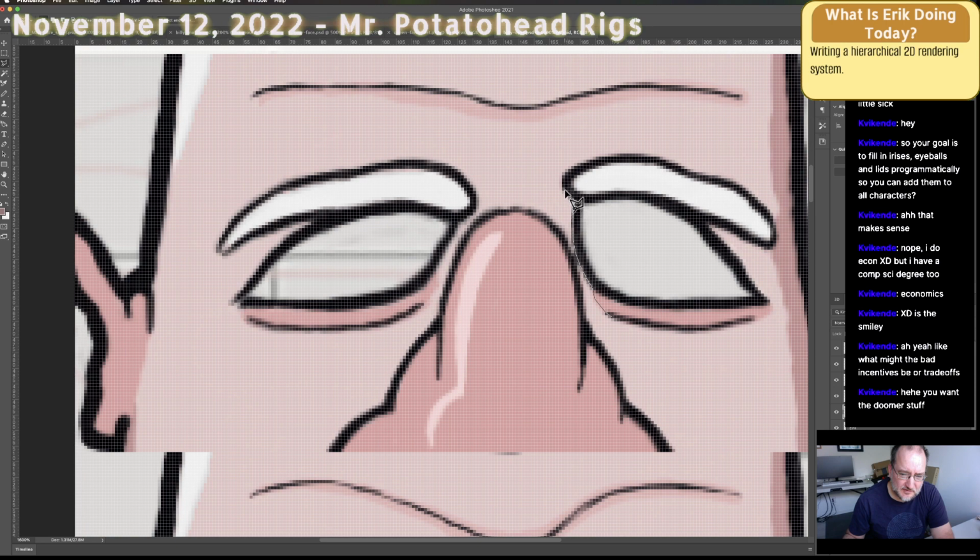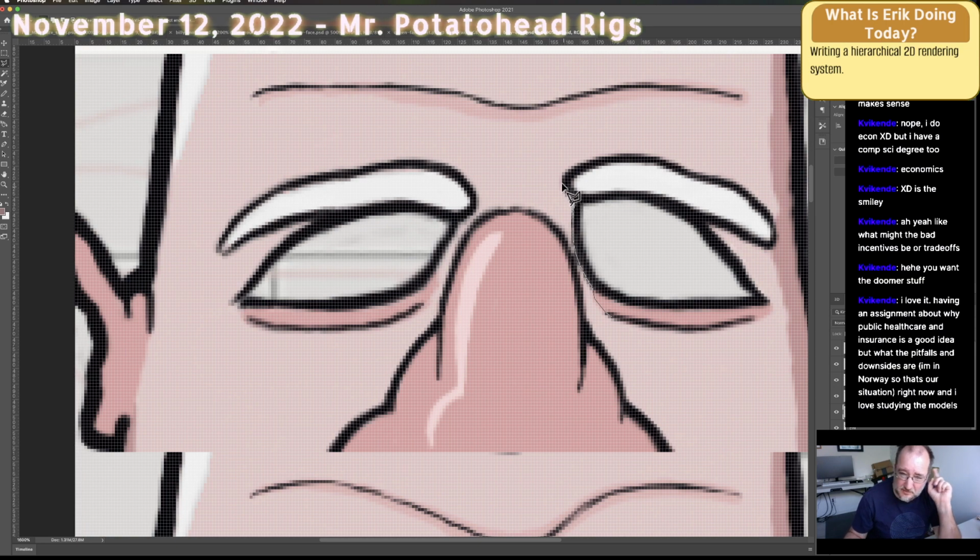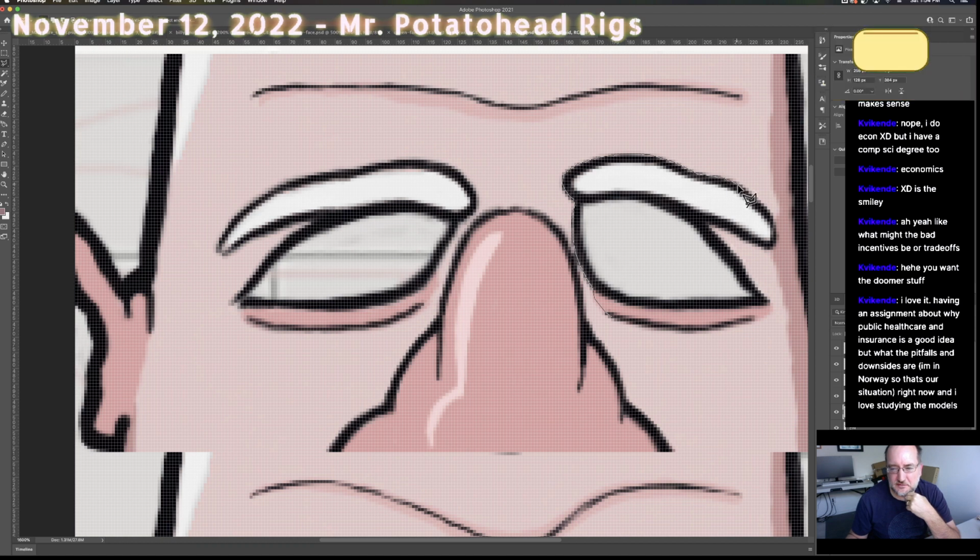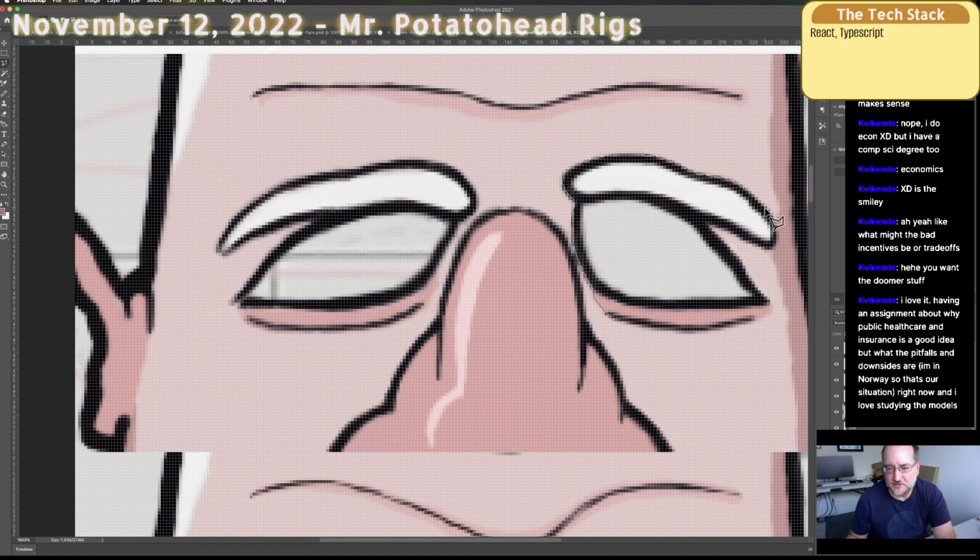Then once I get this engine, I don't want to call it an engine. Let's call it... yeah, let's call it an engine. Once I get this engine going and I've got one good face that proves the rig, once I have the rig proven, then I can go into a factory mode for making the assets to create different faces.